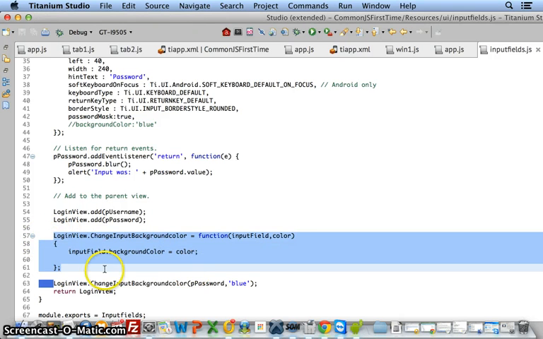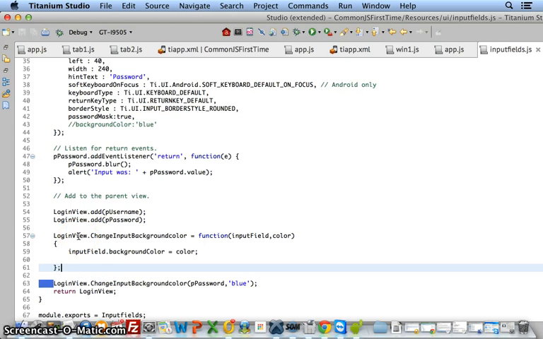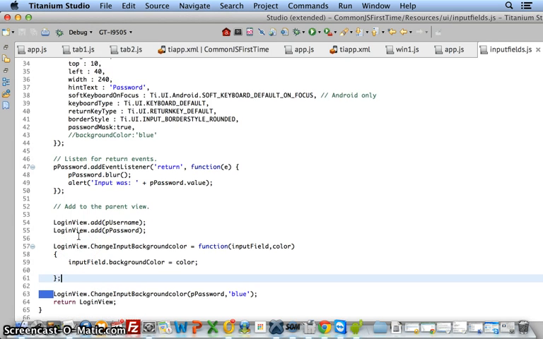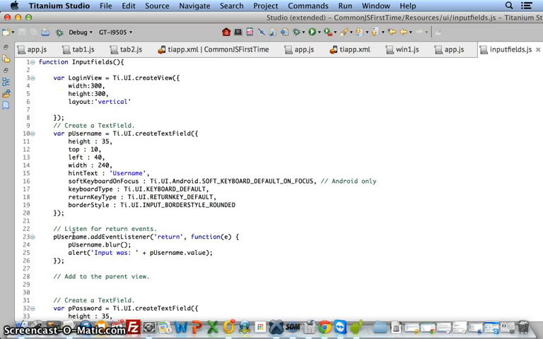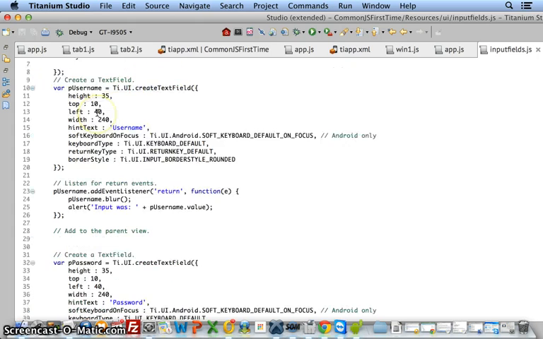The way to do it is that you add it to the view that you export down here, the input field view. You add it to the view you create up here at the start of the file, the login view, Ti.UI.createView.